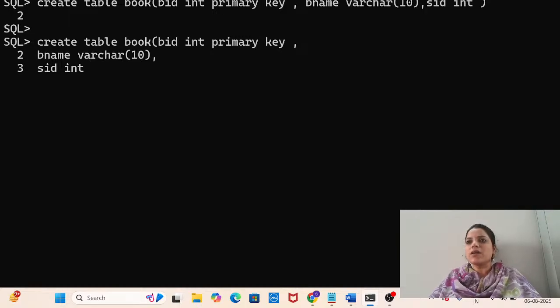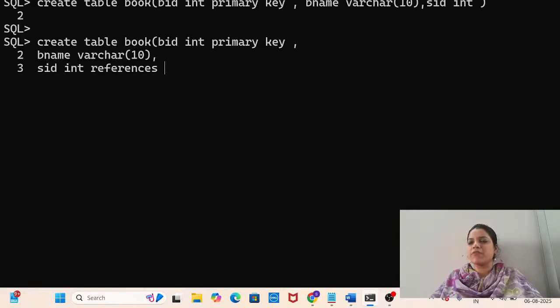Now, when I say foreign key, it's a reference given to some other table. When you give a column a reference to some other table's column, that will create an integrity. It means it will ensure that data present only in the master table is entered in the foreign table. That's called integrity. It's going to create an integrity check. The same roll number you enter in the book table must be present in the student table. That's it. How to do that? The keyword here is references.